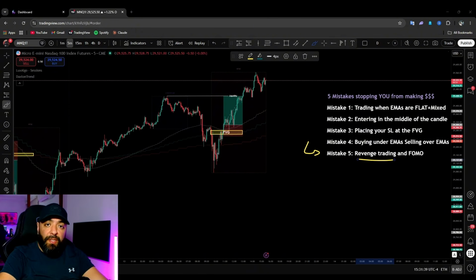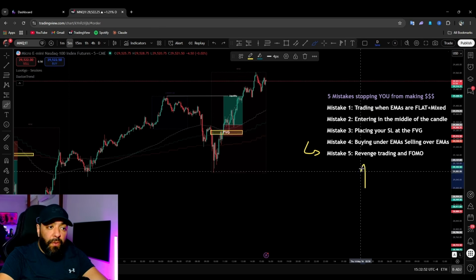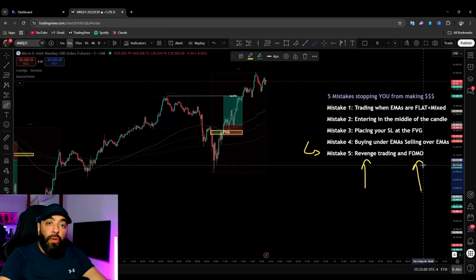Or you're sitting on the sidelines, you skipped the setup because the conditions weren't clean, NQ starts running, everyone online is posting their wins, your FOMO takes over, you chase the move at the worst possible entry and price reverses immediately. Both of these have nothing to do with the pattern. You know my system like the back of your hand. You know what the fair value gap looks like. You know the rules. You even watched all my videos. The problem is none of this matters when you are sitting in front of the charts with real money moving against you and your emotions are making every single decision.